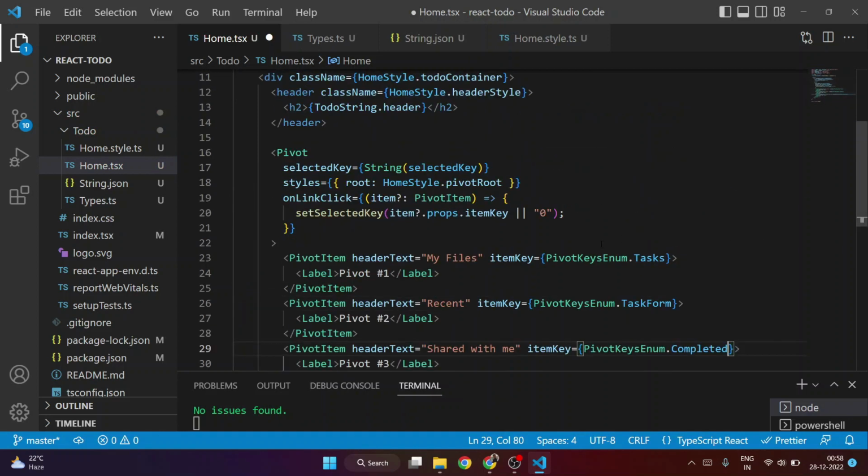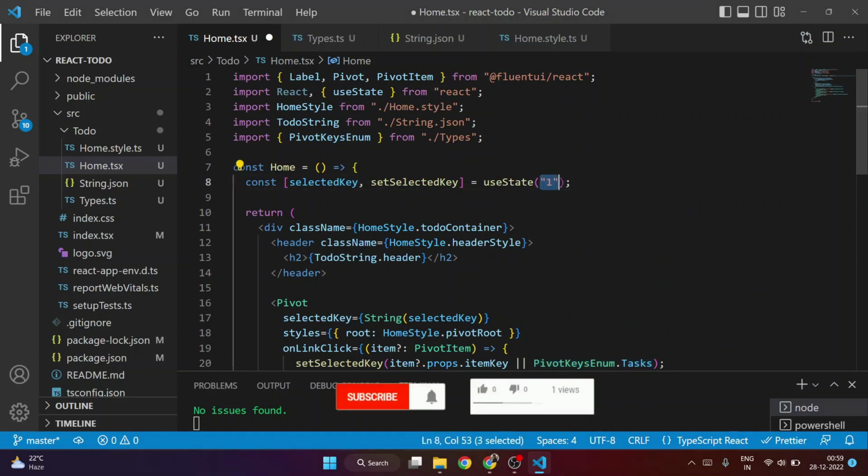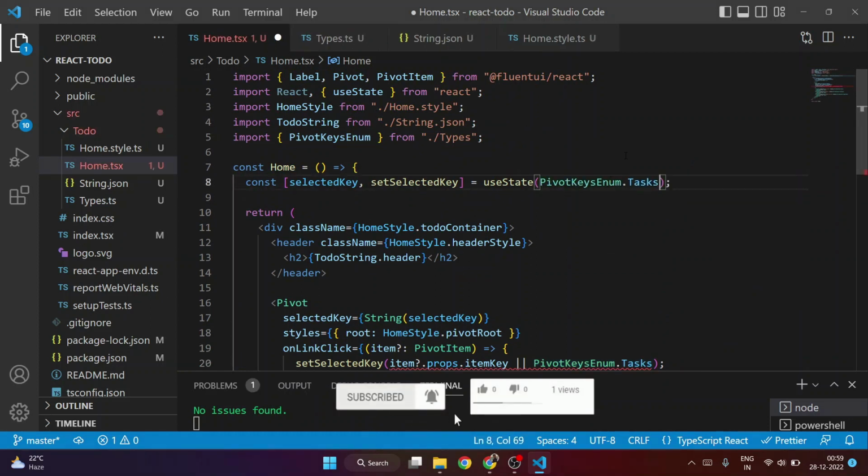Okay, and here also by default we need to pass tasks. So if there is not a proper value or undefined, we will set the tasks, first tab, as a default. Okay, and here also instead of 1 we need to pass tasks.